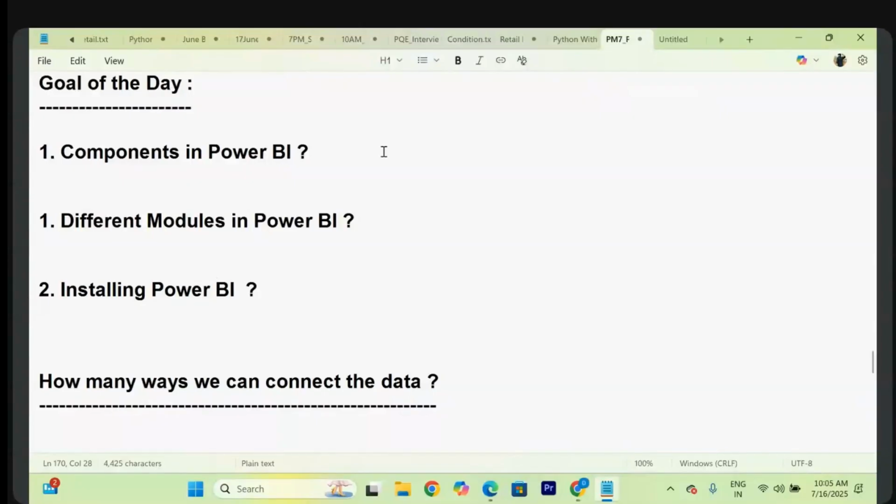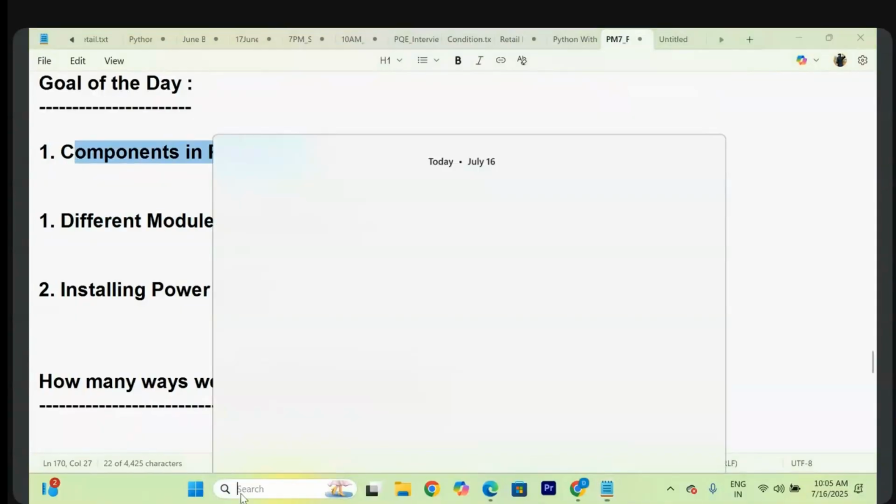All right, let's see today what we are going to discuss. Our goal is to install Power BI today. Before we install, let me give you some background work, which is very important. That is, what are the components available in Power BI and the different modules which we are going to discuss in this course. Let me tell you the different components in Power BI.